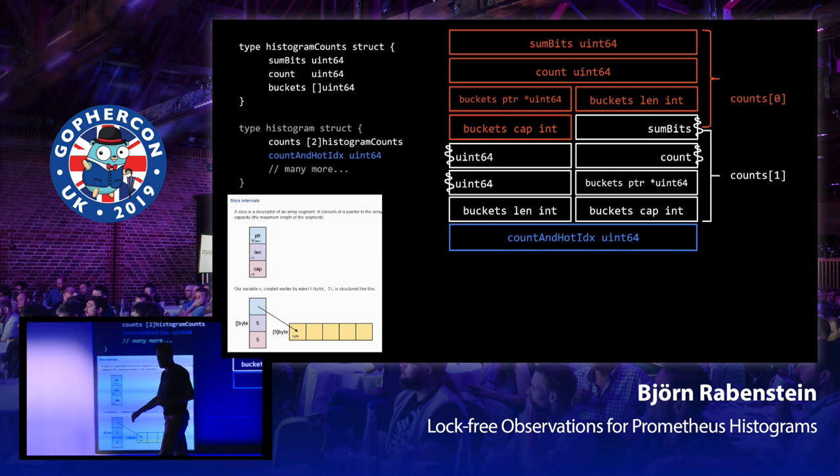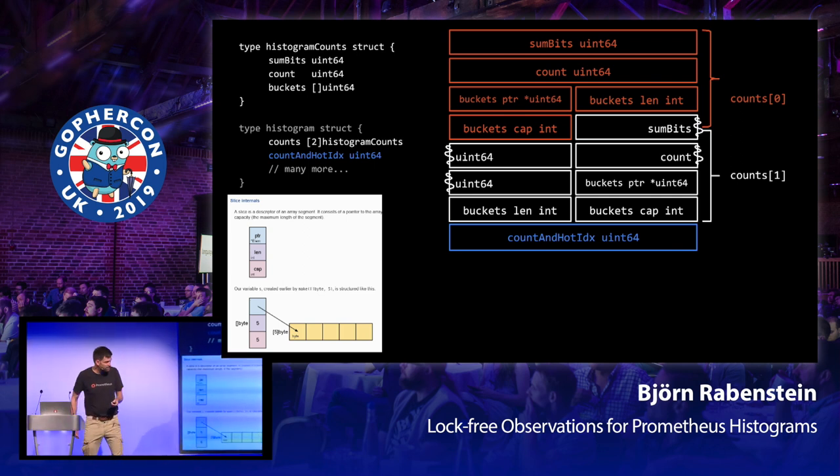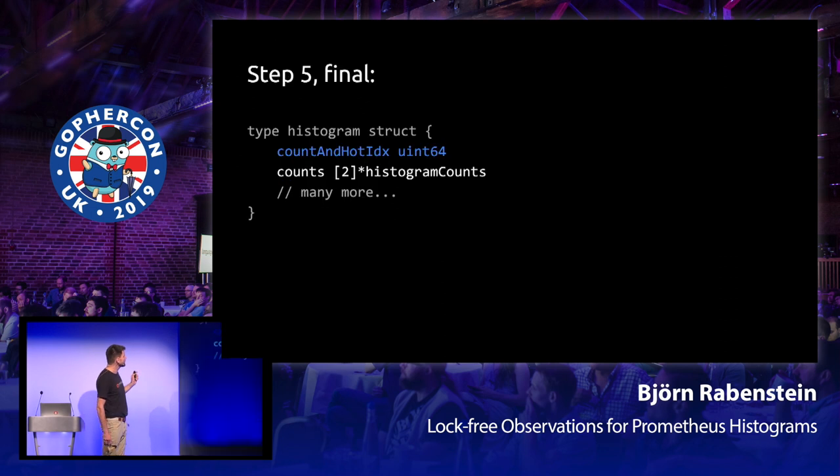I mean, we could do some padding, of course, but I decided padding is just not robust enough. I just want to play safe. So one little tiny change: you just make this a pointer array, because then the two histogram counts are allocated on the heap, and that's automatically 64-bit aligned. It's ever so slightly less performant, but it's just safer, right? So this was the change, fixed it, and now it all works.